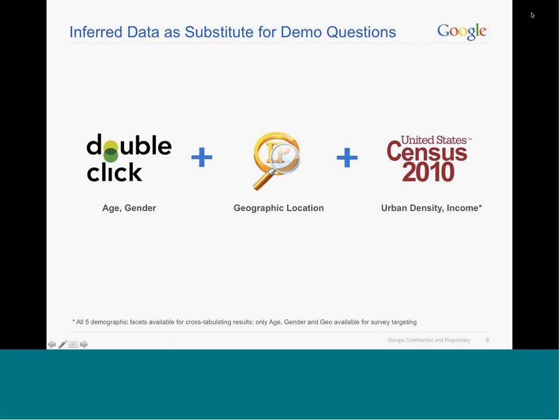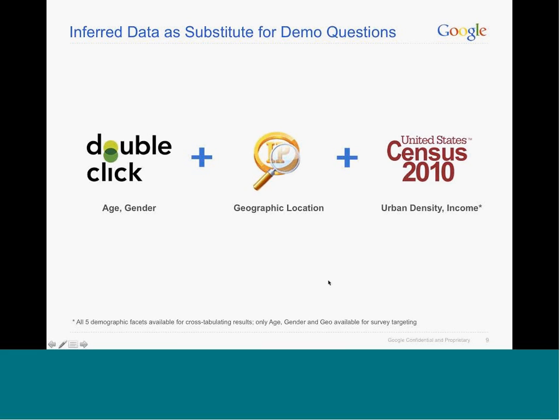We also take advantage of some census information. Now that we know the zip code of the respondent, we actually can take the urban density of that zip code, is it an urban area, a rural area, or a suburban area, as well as the average household income in that area, and attach all 5 pieces of information to my responses. So in essence, even though I answered a 2-question survey, it's as if I answered a 7-question survey in this case.